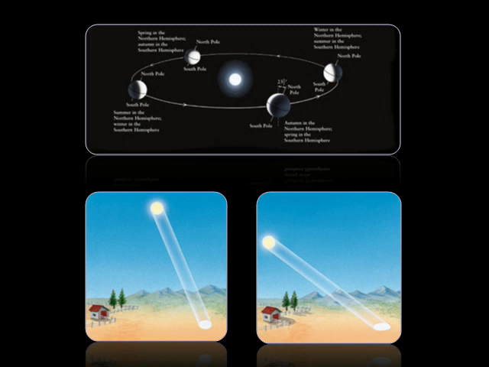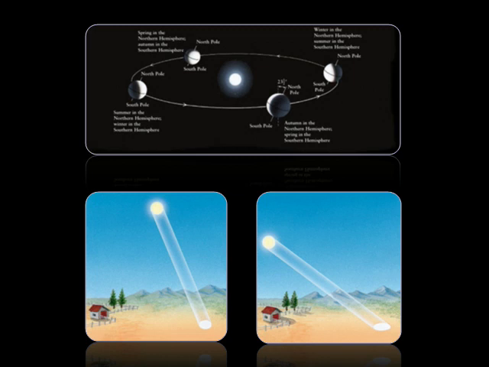So, although the Earth is closer to the Sun in the wintertime and further from the Sun in the summertime, the winter months are still the colder months. The reason for this is that the Earth is tilted on its axis 23.5 degrees with respect to the plane of its orbit. This means that in the wintertime, the northern hemisphere of the Earth is tilted away from the Sun. And in the summertime, the northern hemisphere of the Earth is tilted toward the Sun.